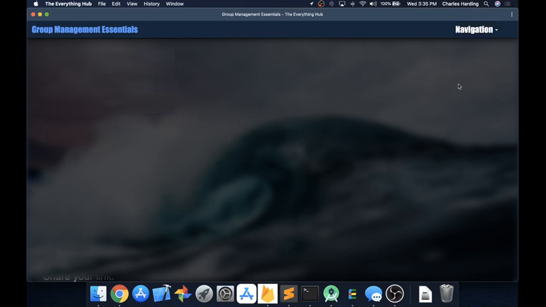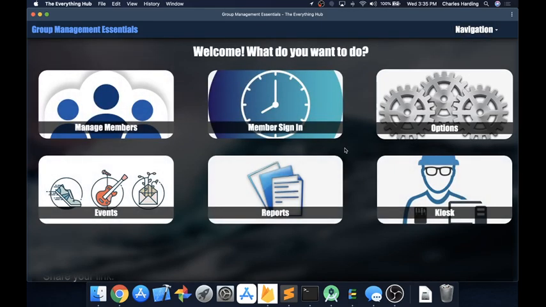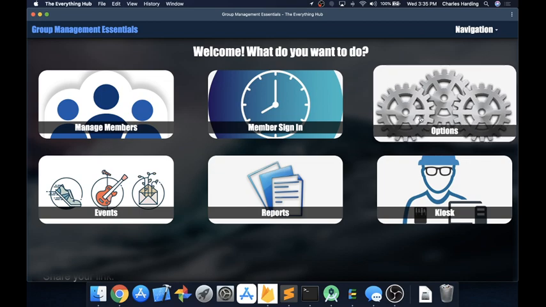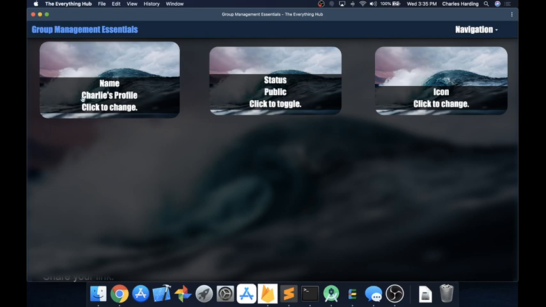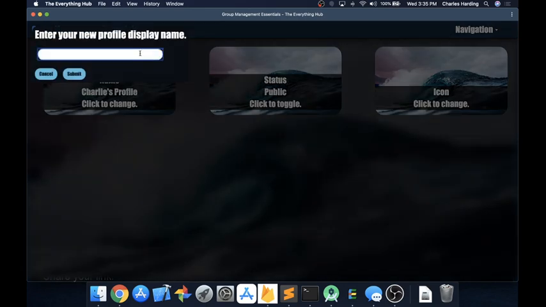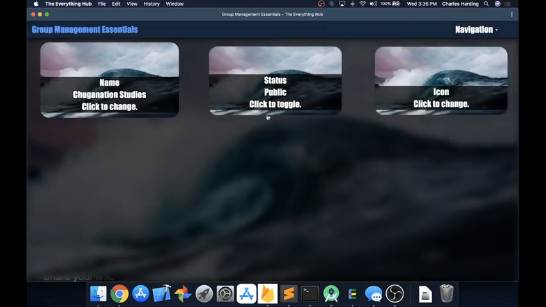Go back home. Now let's cover configuring your profile. I'll go to options, and now you can see that I've named my profile. I'm actually going to change the name of my profile in this branch, which is Personal Essentials, the personal service in the Everything Hub's Essentials services. Anyways, now that I've confused everybody, I'll enter my profile name, submit, and now you see it changes.